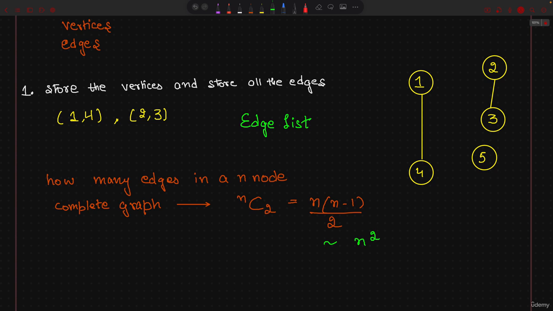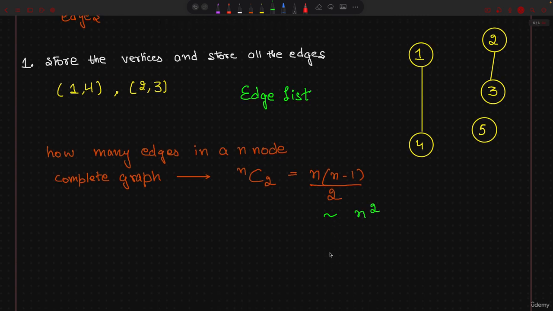So let's say tomorrow I'm asking you that, hey, are these two friends, like they have an edge between them? You will have to make sure that you run through the whole edge list. And I think you can understand why it's bad, right? So we are dealing with an n square complexity here for just finding out a very simple operation. If there exists an edge between 2 nodes, you will have to go through each and every edge. Something which I think is very bad.